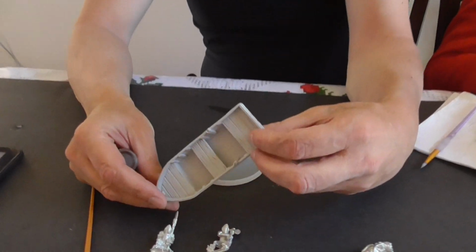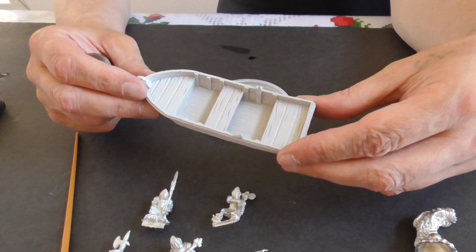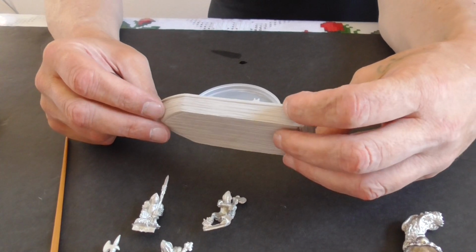So I'm going to now start painting up the rowboat. Just going to give it a quick overall coat of wood oak brown. Then I'll go over it with a dark wash, and then maybe some highlights. Maybe some of the other planks like the seats and the slats inside and the oar housings will be brass. Maybe I'll put some brass in the front of the boat. But it's just a simple rowboat, don't need to make it too fancy. Maybe give it a brass railing around the edge. We'll see how that goes.